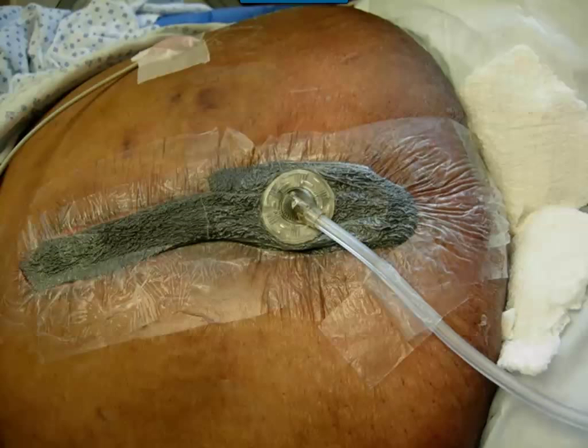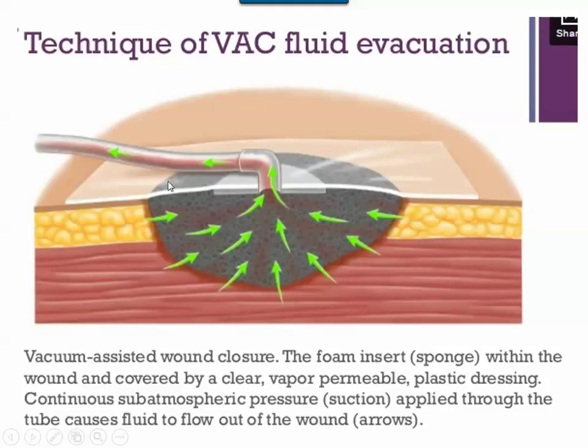Another option we have is the wound vac, which I've used many times and I think is great. The only problem is people don't like carrying around the little suction device. So it's basically a black sponge that's just colored black. I don't know why. See the blood on it. A sponge goes in, and then you attach a suction device to it, and it contracts the skin edges, and it also removes all the fluid or exudate, and the suction actually helps the wound proliferate to cover itself, and it also removes any exposure to the atmosphere, so the bacteria doesn't get in as well. So it works very, very well. The only problem is the patient has to carry this little suction device around, and they get irritated.